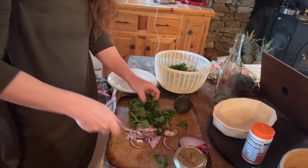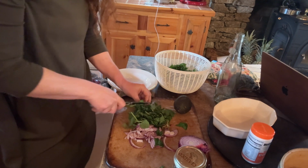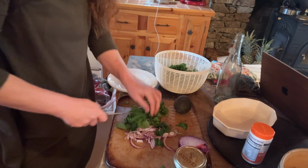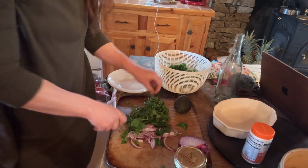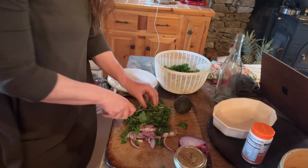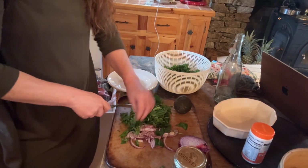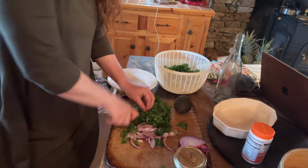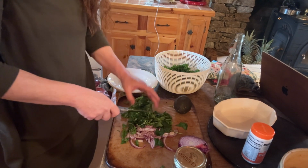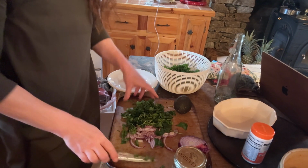I will eat this between now and the end of the day. I can't eat all of this at one sitting because I'm going to CrossFit and I can't fill my stomach up. So I'm going to take 2 handfuls of greens, chop them up, and then I will eat this. And then when I get home from the gym, I'll eat the rest. I have a big green juice for later, and I might finish some mango, and that will be my food for the day.